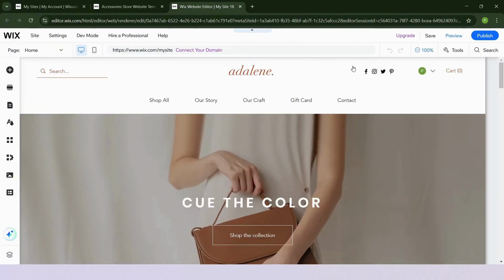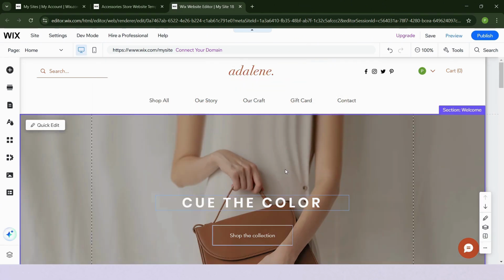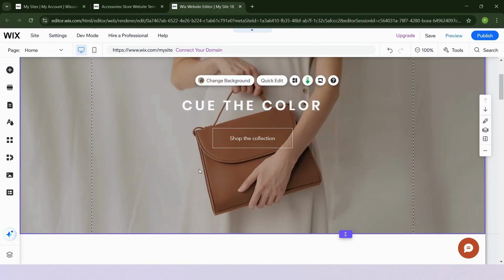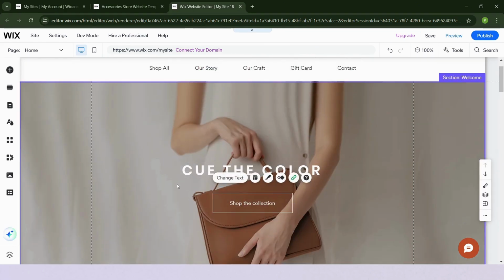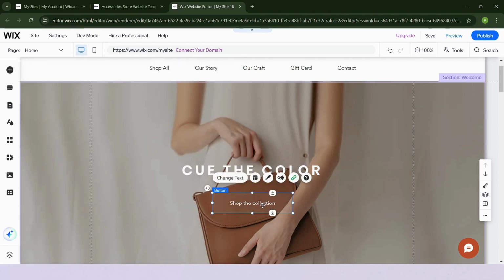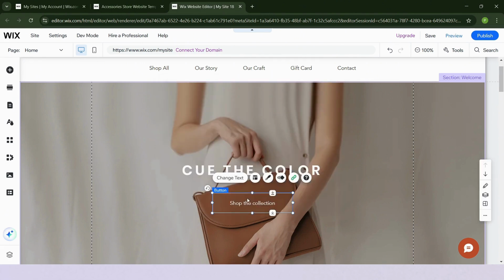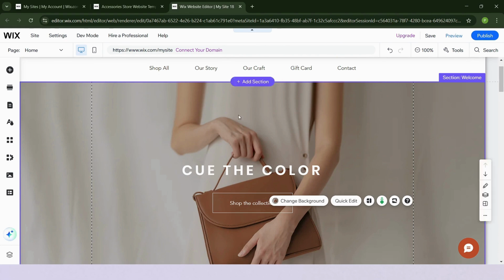Now first, you can name your site here. You can double click it to change its text. You can add more text or add some pictures and also buttons in the Elements button. You can link buttons to your desired pages, your certain page, or where you want it to be linked when the customer presses this. Where do you want them to be linked?